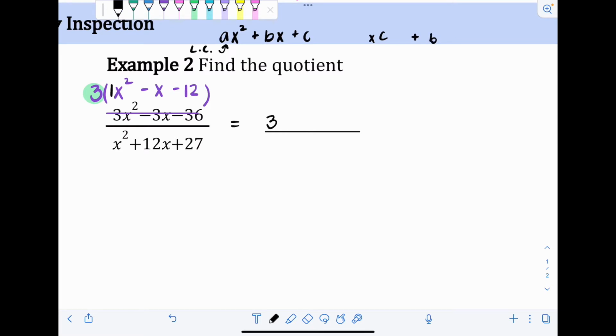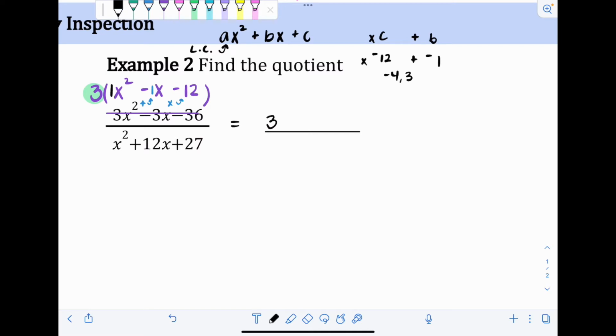So I would have to find two numbers that multiply to, and that's a multiplication symbol, not an x, negative 12, but add up to negative 1. So multiply to negative 12, add up to negative 1, we would have to use -4 and +3. So remember, if you're multiplying to a negative number, one number has to be positive, one number has to be negative, and then to get our sum of -1, we'd make the bigger number negative.